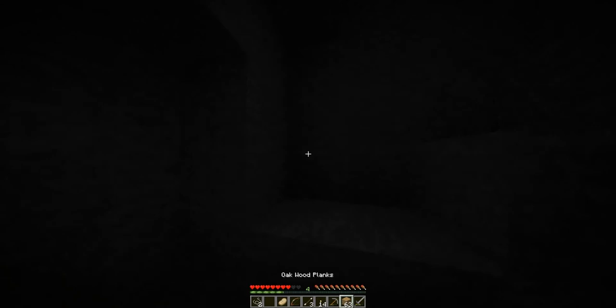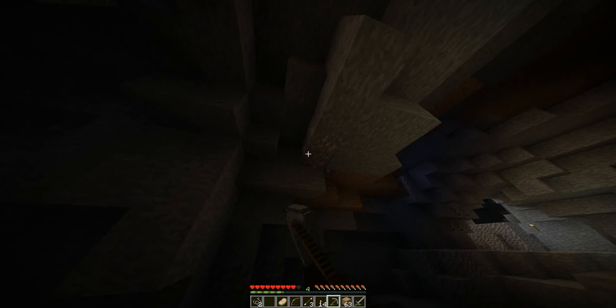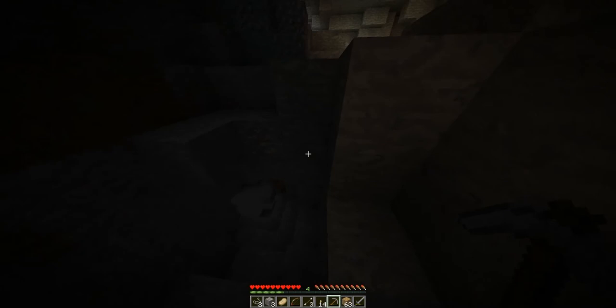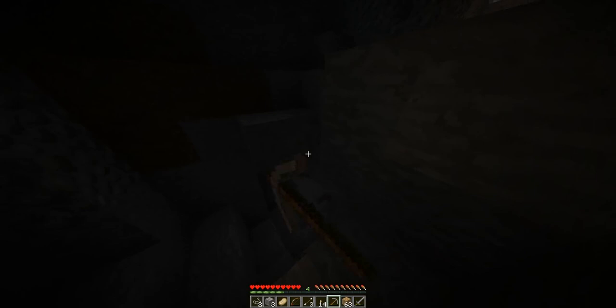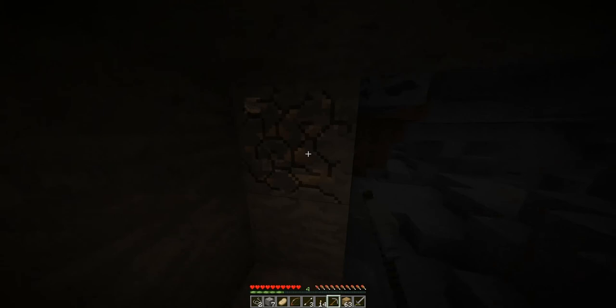There's some iron up here and up there. Yeah, there's tons of iron in this cave right now. Let's keep doing this. Need to mine this right here too. Oh, get it. Alright, there we go. I got 7 more iron. Yay. I'm about to get a couple more from right here, I guess. Yep, there we go.